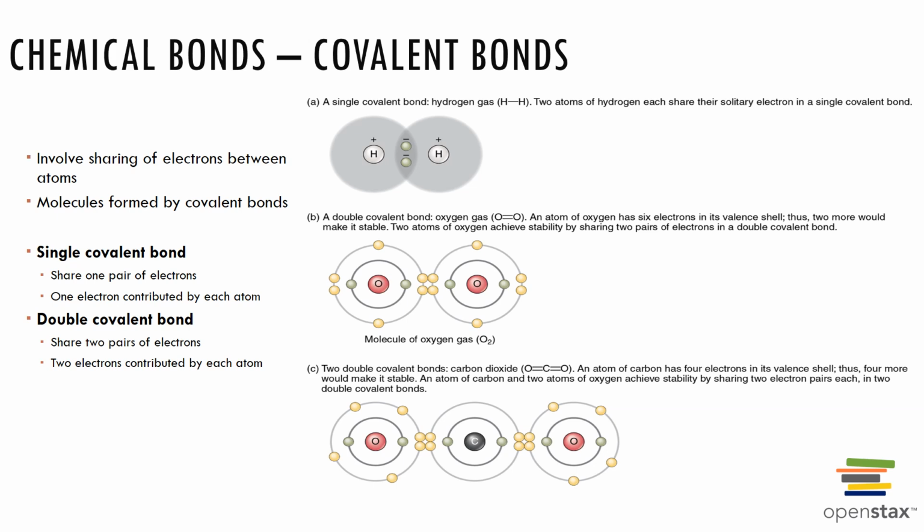Covalent bonds are another type of chemical bond, but in this case, they're formed by the sharing of electrons between atoms. And we can have different types of chemical bonds. In this case, it allows each atom to fill its valence shell, that outermost shell of electrons, at least part of the time. A single covalent bond is when one pair of electrons are shared. A double covalent bond is when two pairs of electrons are shared. And you can even have a triple covalent bond, where three pairs of electrons are shared.